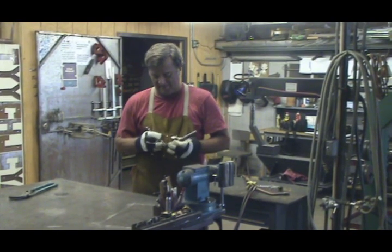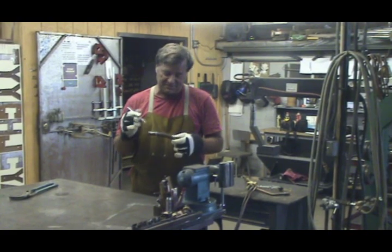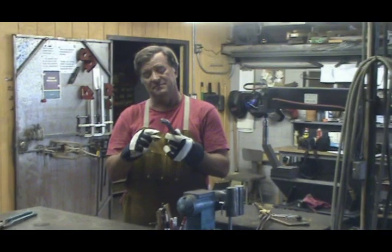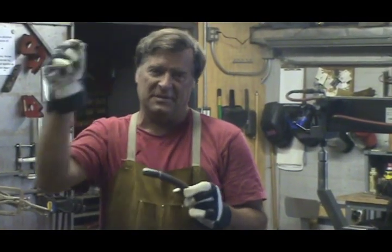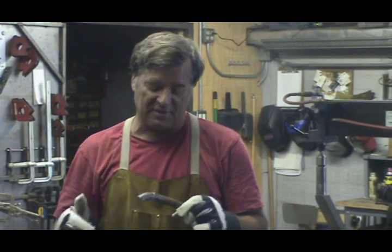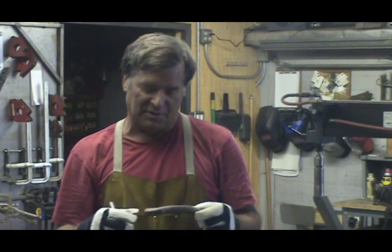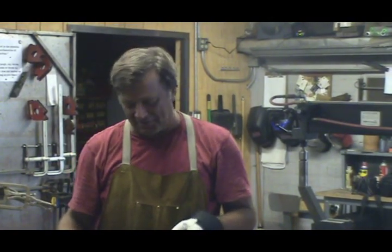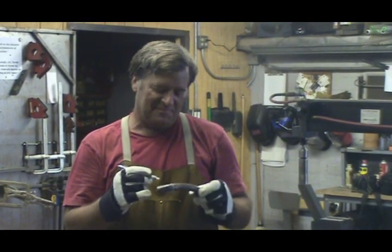Hey Kevin, what are you doing? Well, I've got to put a couple more bends in this piece — a piece of one-inch solid rod. It's a tree bark pattern that I used to make some of my vine sculptures out of, and I want to get a couple more bends in it. For that I'm going to need the oxygen acetylene torch, because I just can't bend it by hand. So we'll heat it up in a couple of places. Do you want to watch?